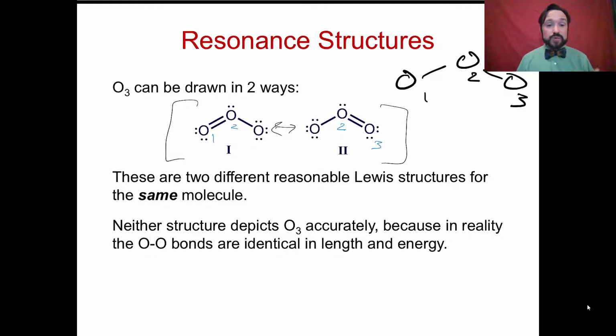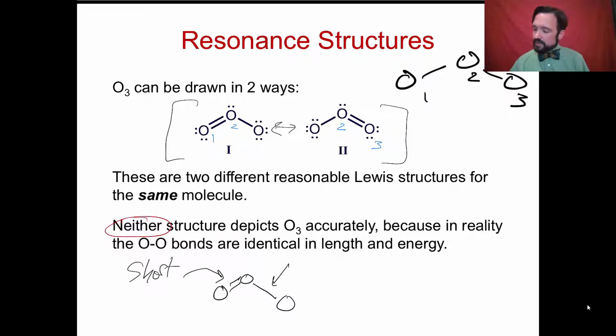Now which one is right? Well, actually the trick is that neither one individually is correct, because in reality, ozone is a blend of these 2 Lewis structures. We don't have a double bond and a single bond, which, if we drew it out to scale, we'd expect to have a short bond and a long bond. Remember we talked about bond order: the higher our bond order, the shorter our bond length. And that's not what we see in ozone. We actually see 2 equal length bonds.